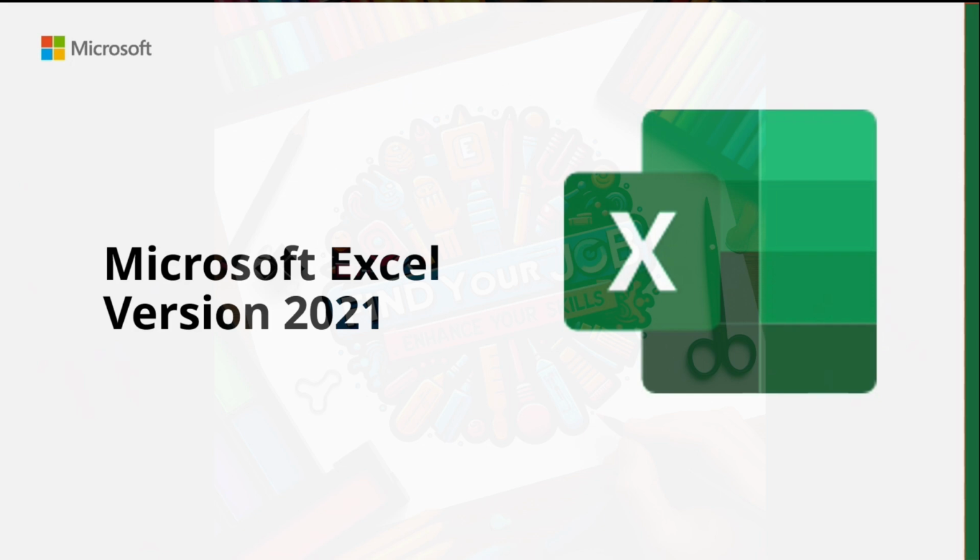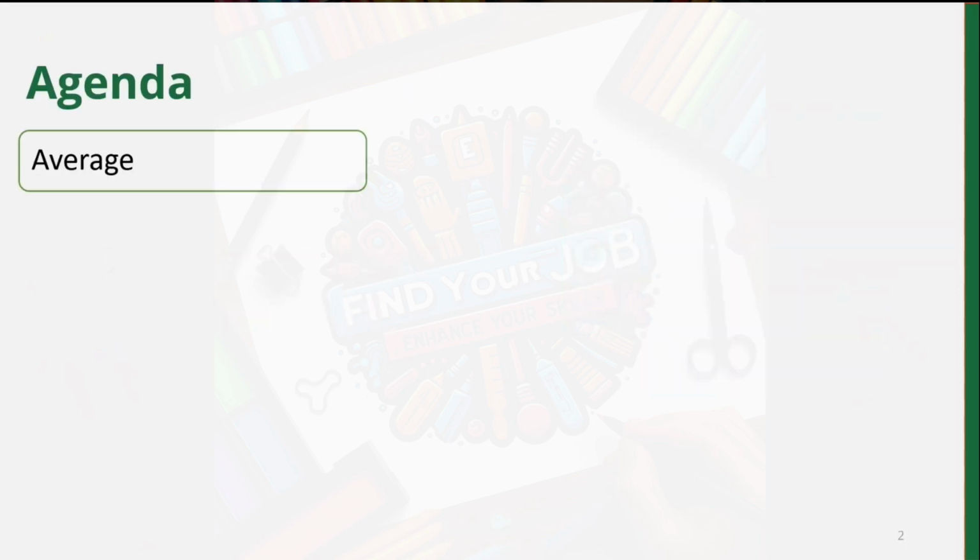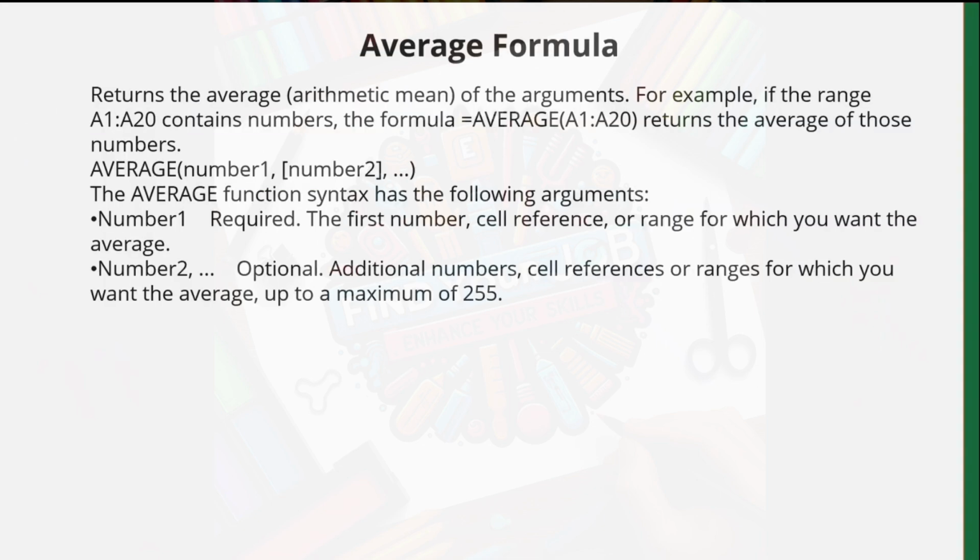So in today's session, we will be learning about the very basic formula, which is average formula. Now that we already know how to do sum, we will be doing average function as well. When and why do we require average is also something that we will be knowing. So today's session is all about average formula. Now, what is average formula?